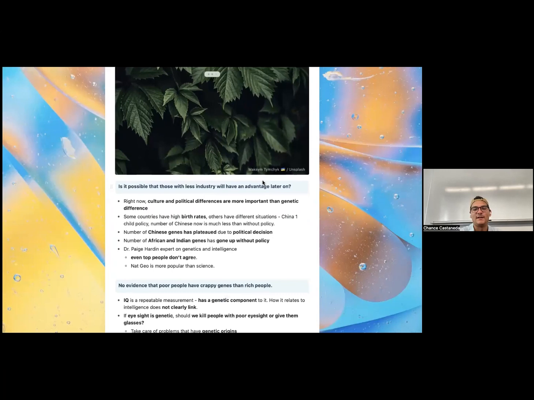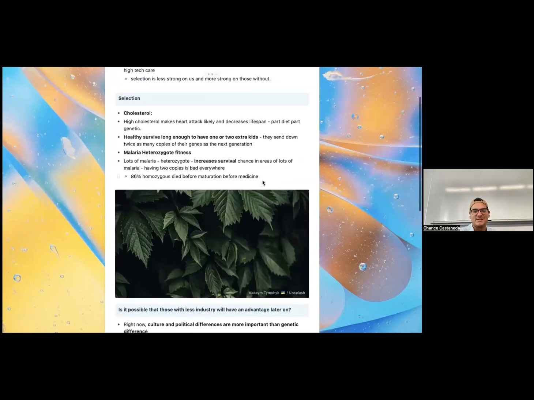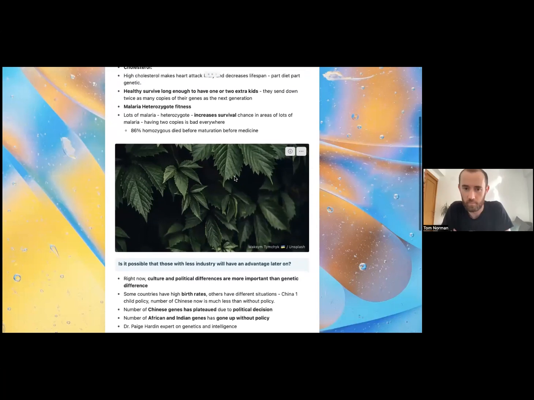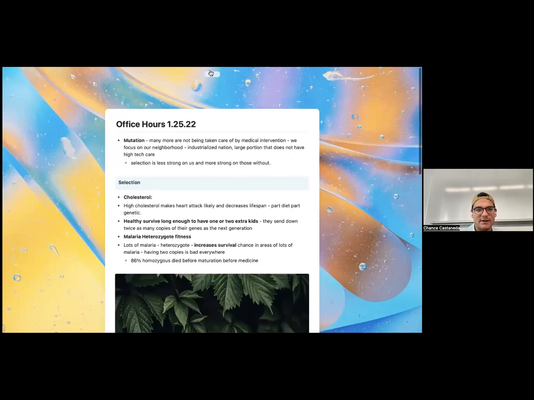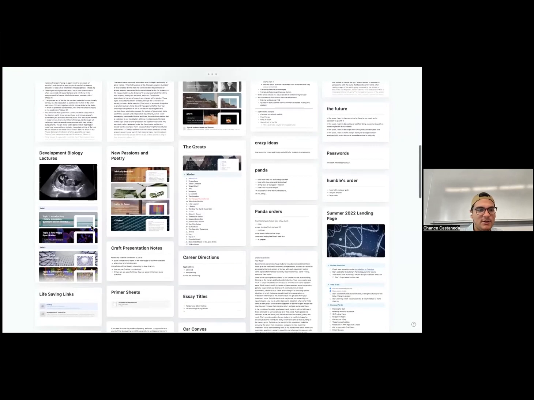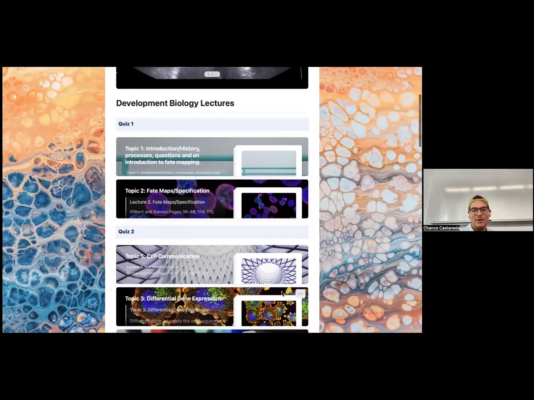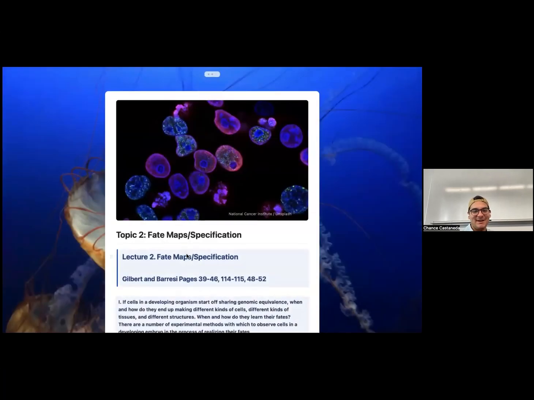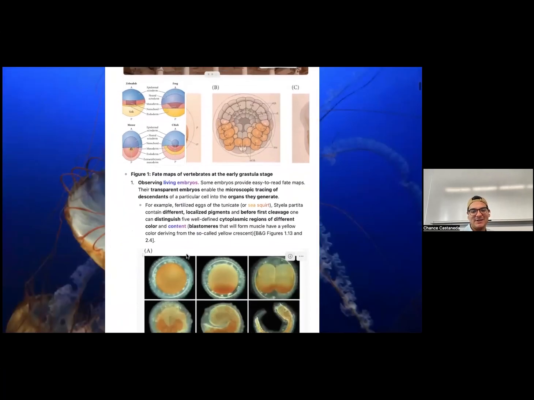Another thing that I like Unsplash for is that I like to contextualize images a lot. So here I might be talking about leaves, or maybe the evolution of trees or something. I can actually show you what I mean by that. So over here in developmental biology lectures, you can see how all of these images relate to the content of the page. So here we have speciation happening, and specification of cells.